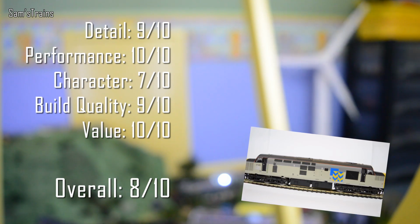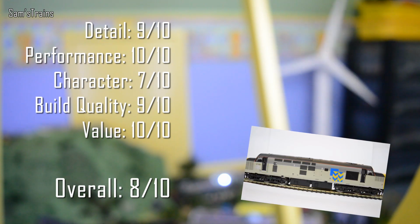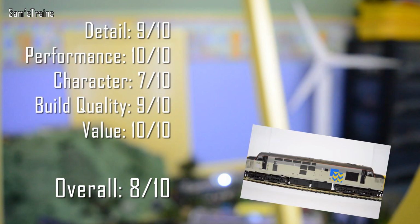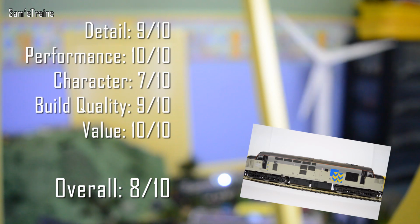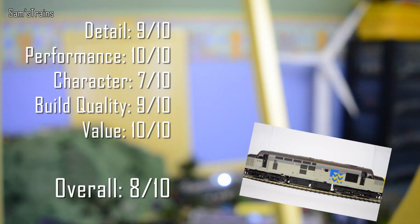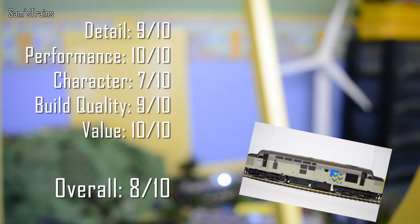Value, I only paid £35 for this, and it was brand new. So really, that's an amazing price, and if you can get it anywhere near that, you've done really well. So overall then, 8 out of 10, fantastic model. I really did like this one, and if you did as well, please let me know.